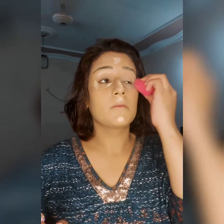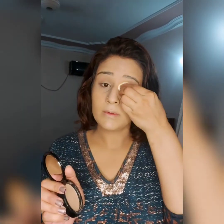Topping it up with J Dot Note Concealer for highlighting. This one is a medium to full coverage concealer. I find it really good. Applying concealer on all of the highlighting points and then blending it up with the beauty blender. Wet your beauty blender very properly so that it can blend your makeup flawlessly. Then I am setting everything up with Fit Me compact powder.